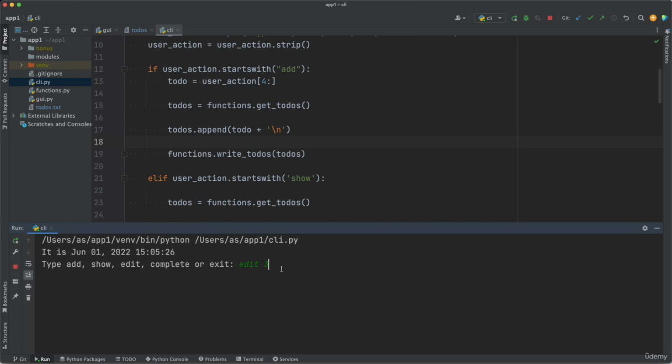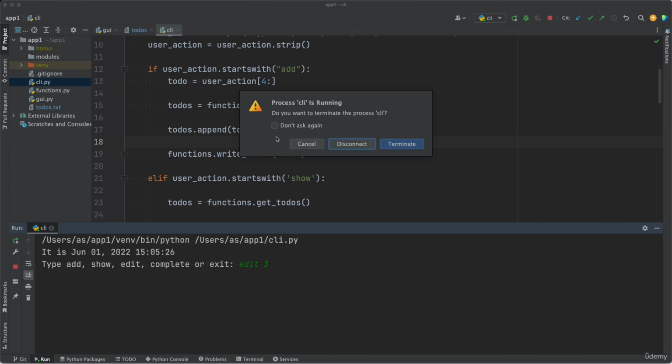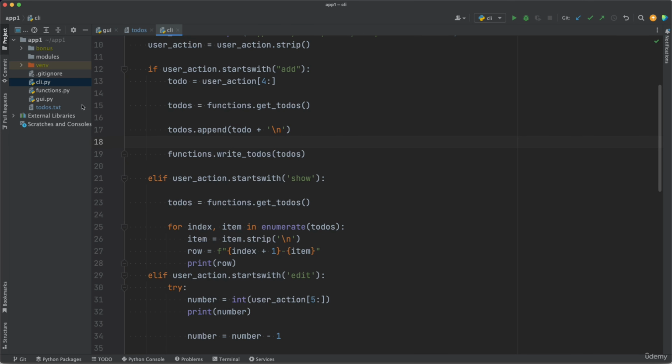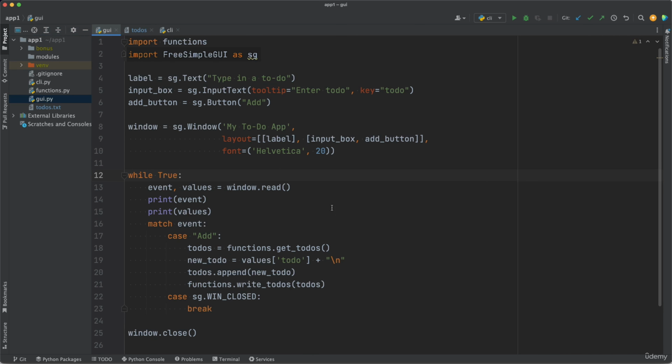That worked, but it was not very user-friendly. So this time we're going to find a better solution, because graphical user interfaces allow us to create more user-friendly interfaces.